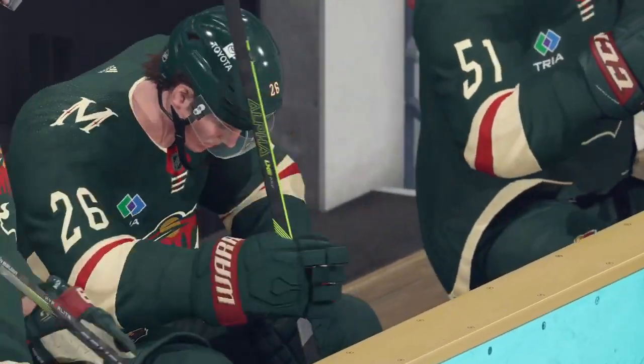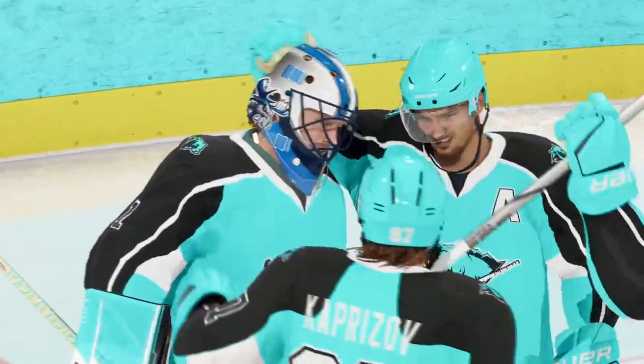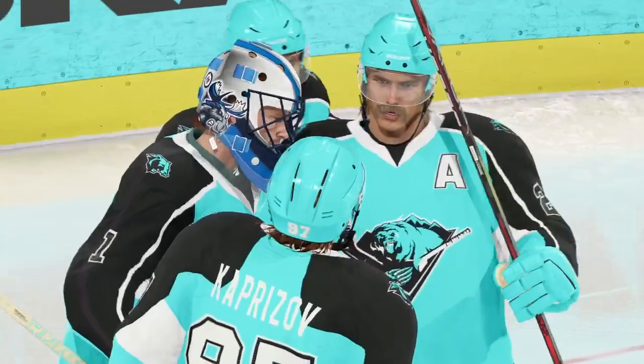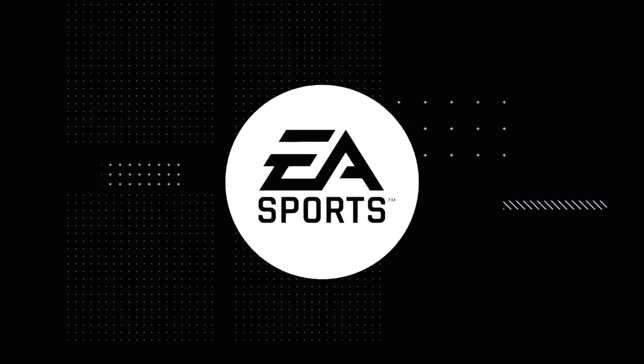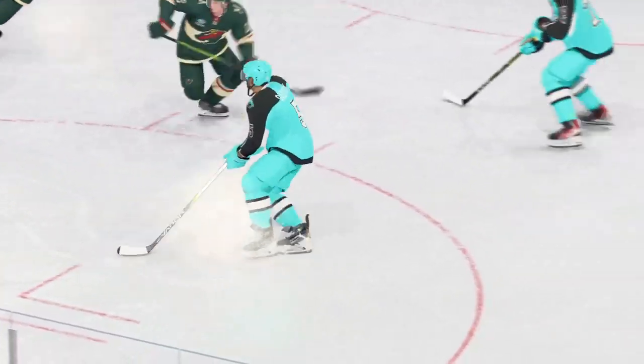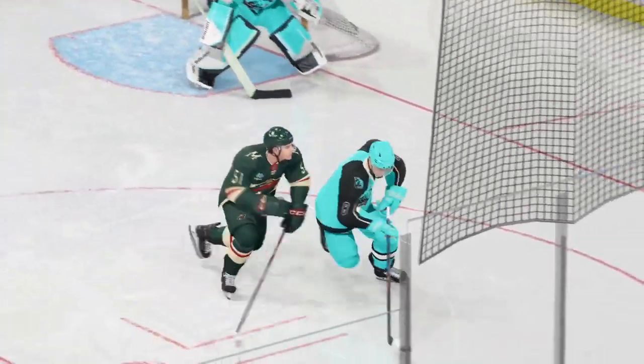Kind of felt like they had the puck on a string here all night, Cheryl. Well, the analytics will tell you they did — they certainly held the numbers in possession time. Real effective at that. Sometimes it's what they do with it, though, but they proved to do the right things. Well, a fun night of hockey comes to an end, but guess what everybody — there's always next time, and we will see you then. For Cheryl Pounder, I'm James Ceboski. Thanks for playing.